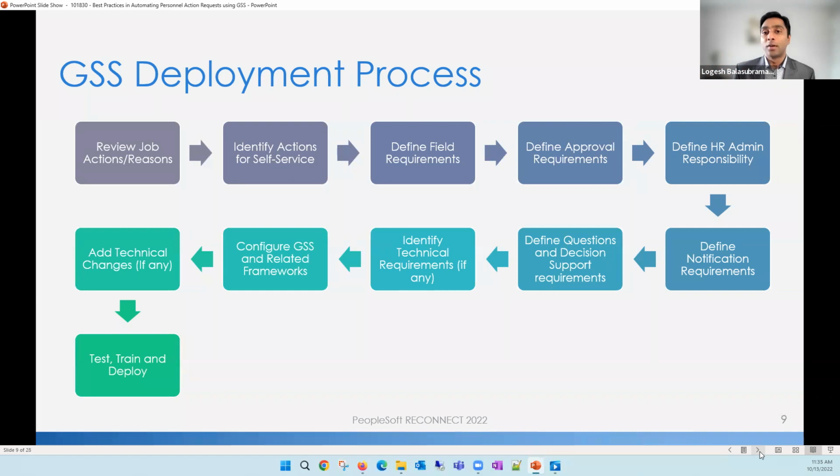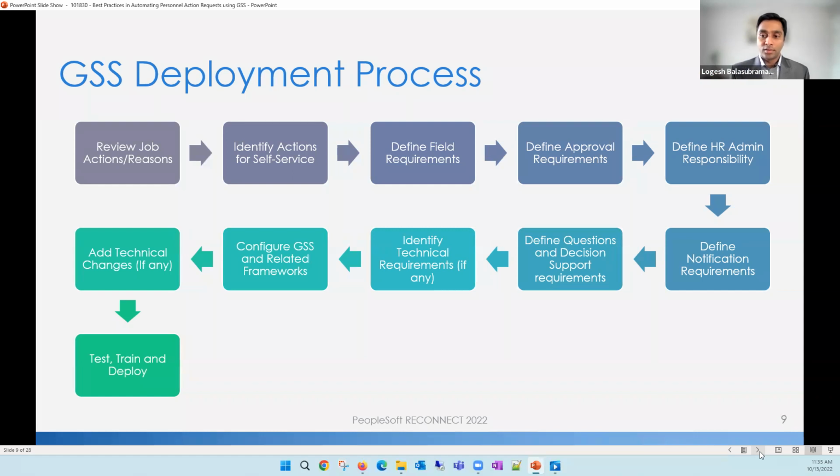Maybe 20% of it is reporting changes, 20% location changes, 10% pay rate changes. So you get a list of your high volume job data updates, and look to see how many of these can be initiated by managers and go through this process. Identify what can be moved to self-service.